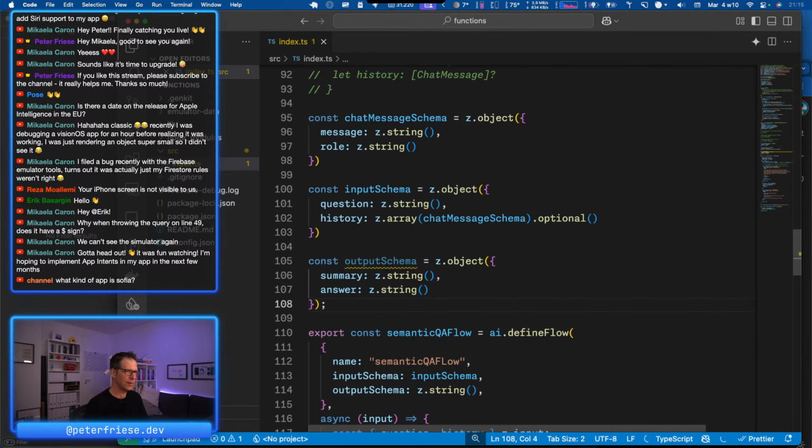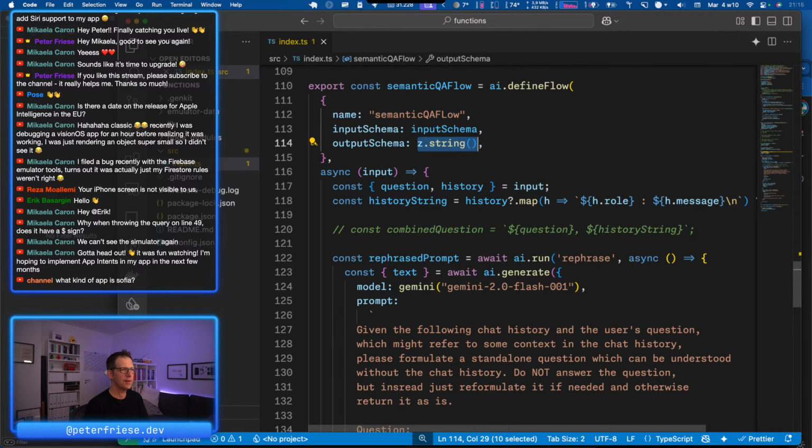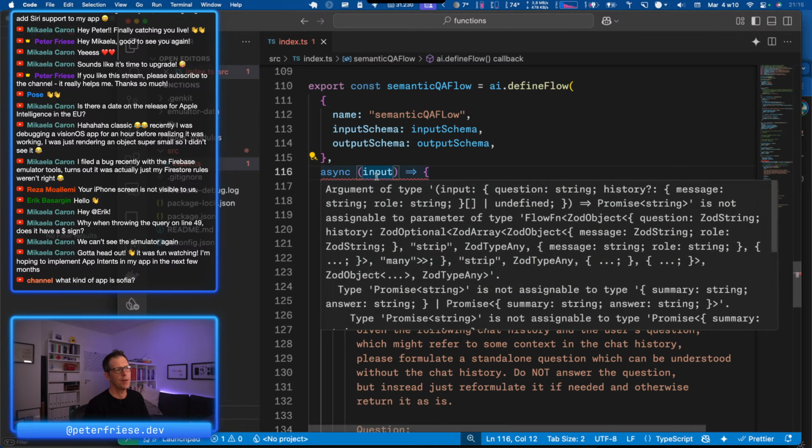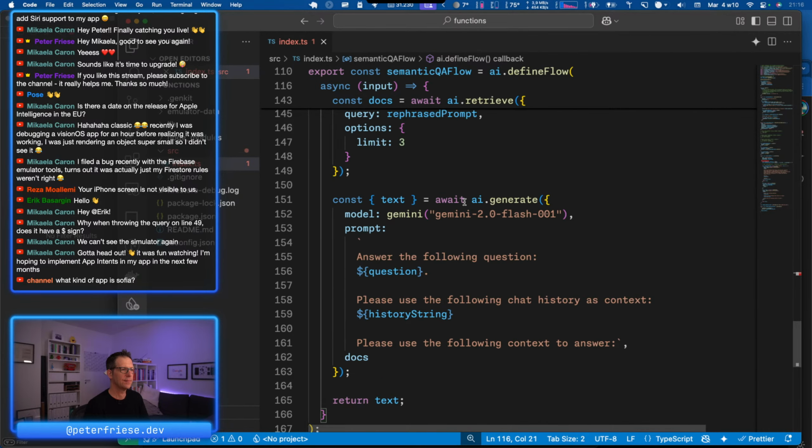And because we're not yet using this, I get this squiggle. So let's do this here. And now the compiler tells us, well, this function here doesn't return the correct type. Okay, so let us do that.